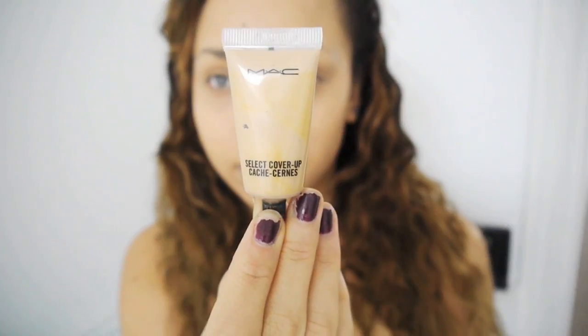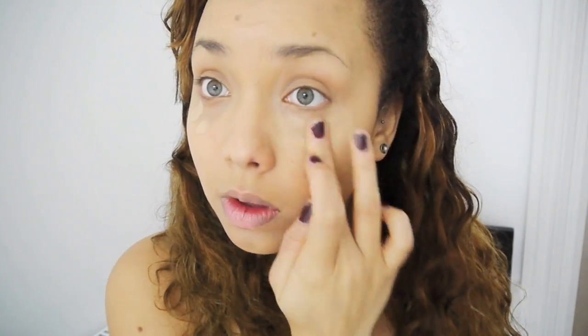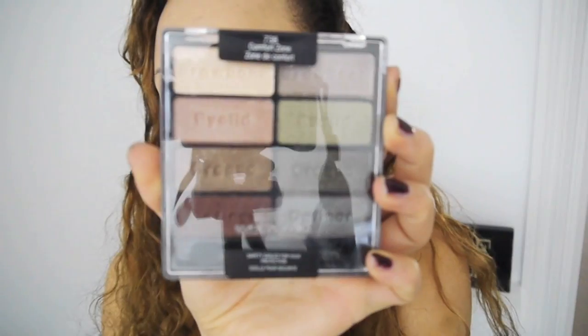Then I'm just brushing out my eyebrows. I'm not going to do my eyebrows — there's no point because we're going to cover them up anyway, so they're going to look a bit dodge for a while. Then I'm going to use my concealer, this is from MAC, but you can use any concealer, and I'm just doing my usual covering up my dark circles and dark patches on my face, quite heavy coverage.